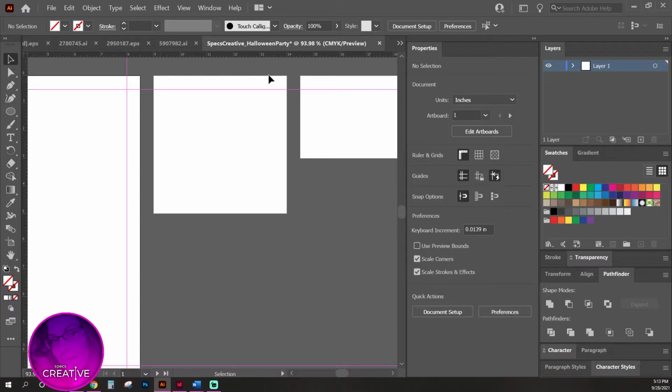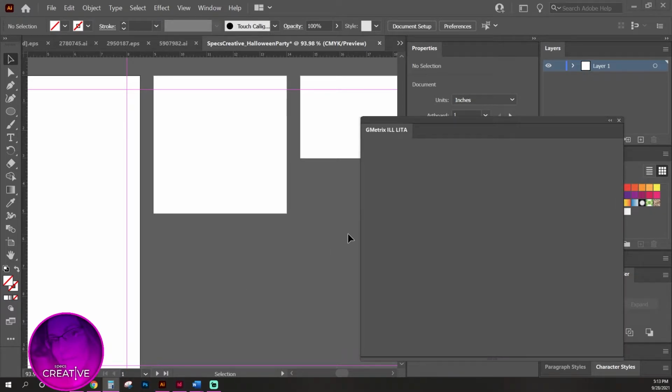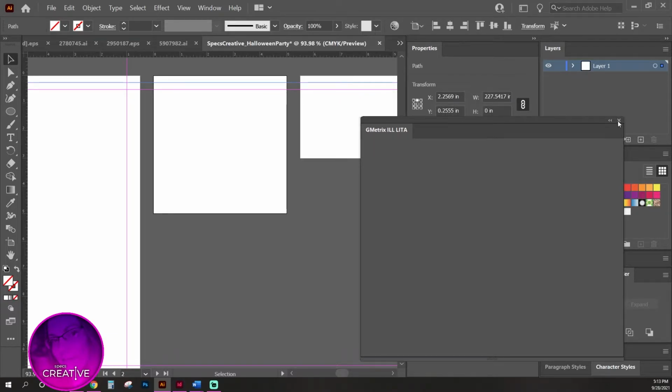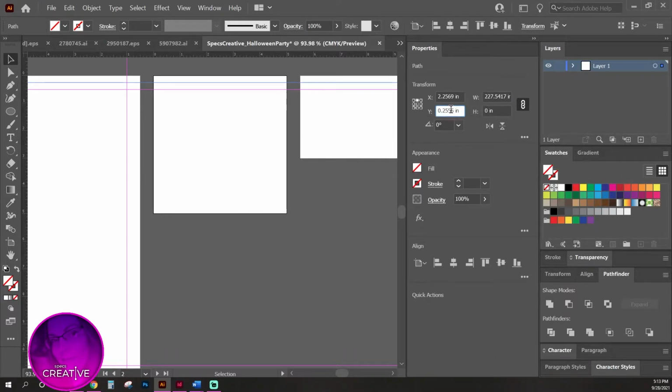So in the second one, I have a 5" by 5" advertisement, and it needs to have 1/8 inch margins. So 1/8, I actually have to do the math on that. 1 divided by 8 equals 0.125. So I'm going to do that same math here. I'm going to draw a guide, and I'm going to tell its x-axis to be 0.125. That's the decimal placement for 1/8 of an inch.